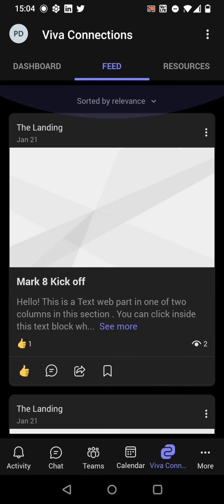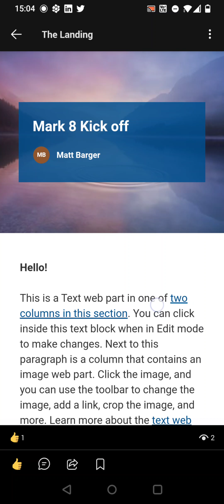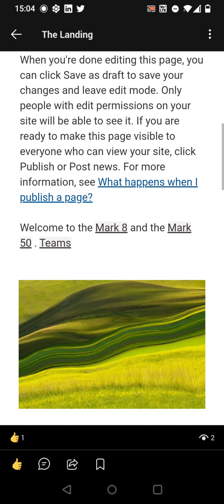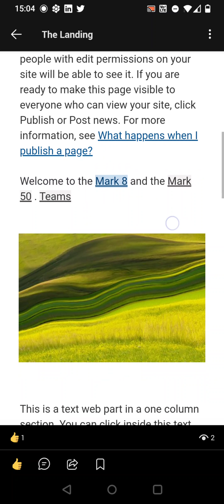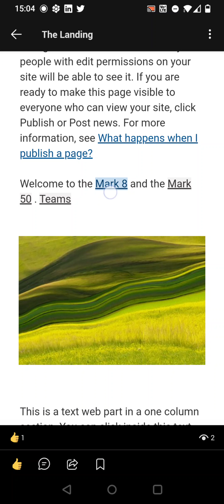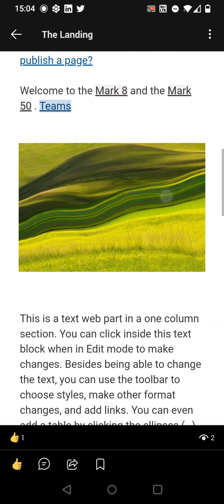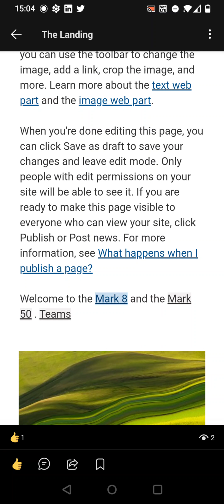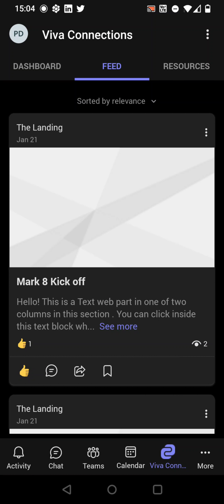Okay, so I have access to the feed in SharePoint. So as you can see, I don't leave anything here. And here you see welcome to Mark. So I'm not sure what it's going to do. Here in fact there are topic cards. But apparently on the mobile here I don't see those topic cards. So there's one limitation here. So far I cannot access the topic cards within Viva. So that's the first component, Viva Connections.